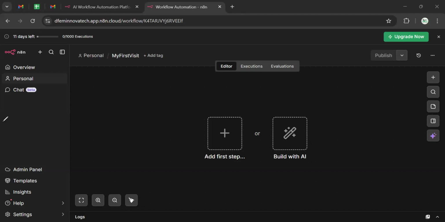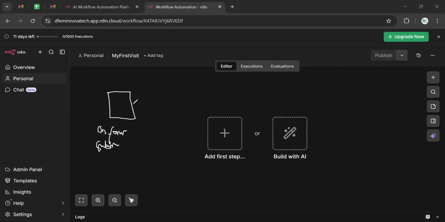So, our trigger here is on form submission. Let me see if I can make a diagram here. So let's say our first step here, when they submit the form, let's call this on form submission.